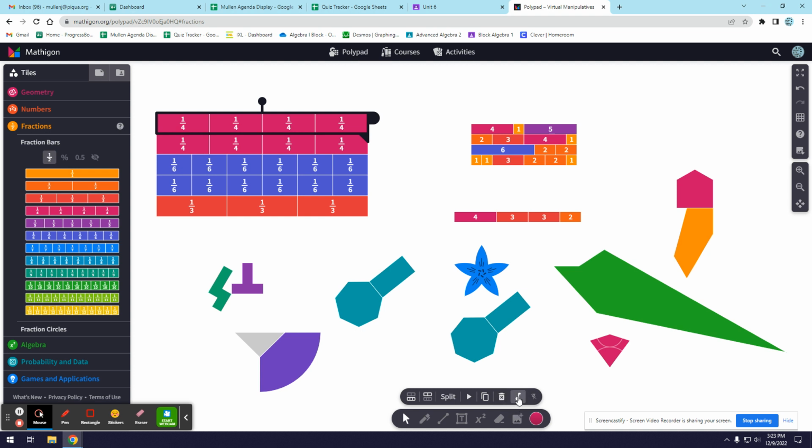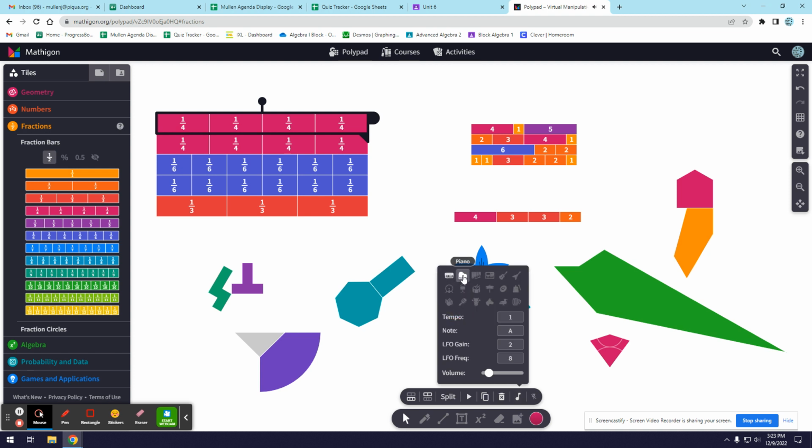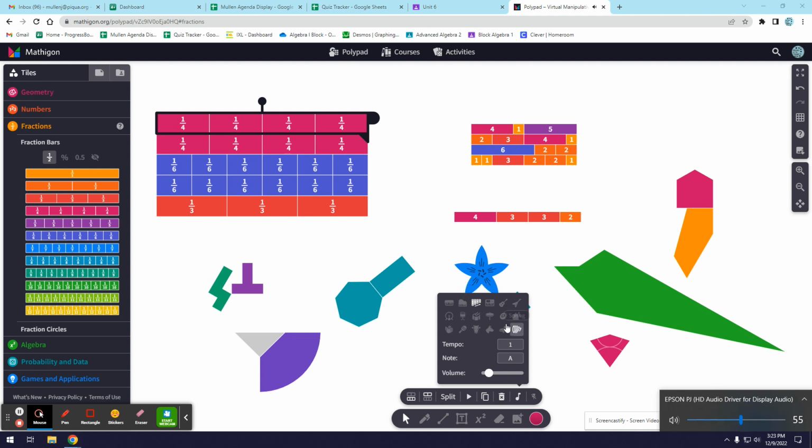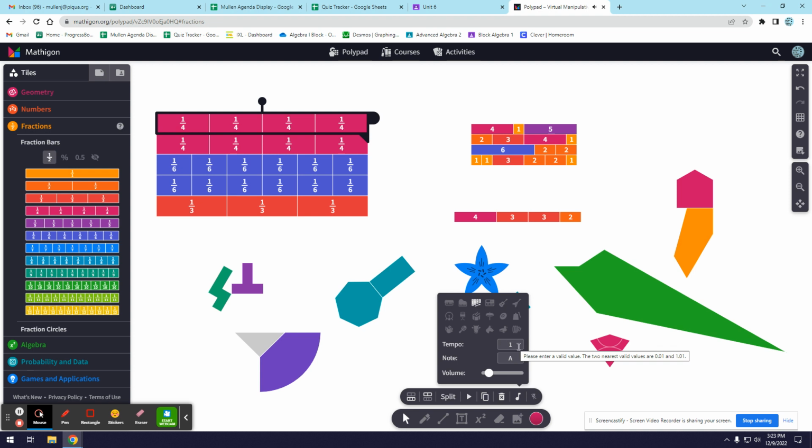So when you go to this little music note, there are a lot of options. It is automatically set to a piano. But if you don't like a piano, marimba, let me turn my volume up for you. Do you want an acoustic guitar? Do you want a duck? Dog? You want a cow? Those are there. Those of you who are musical people, your tempo, so you can make it faster or slower.